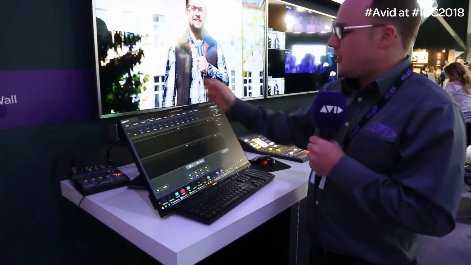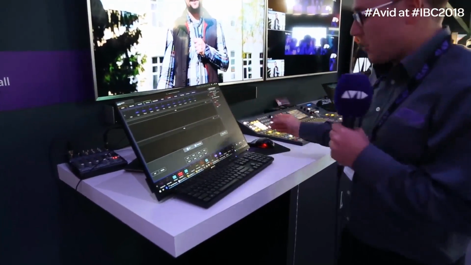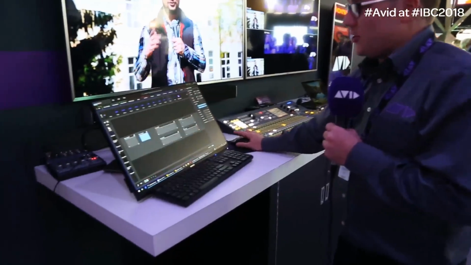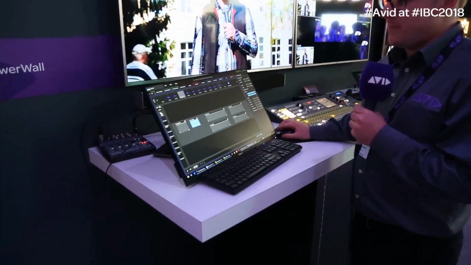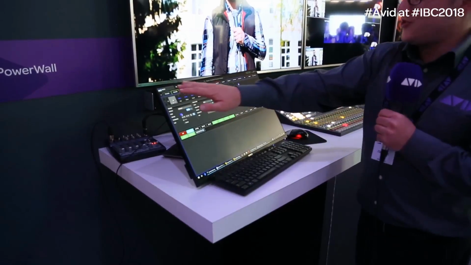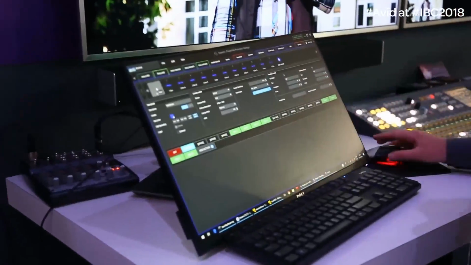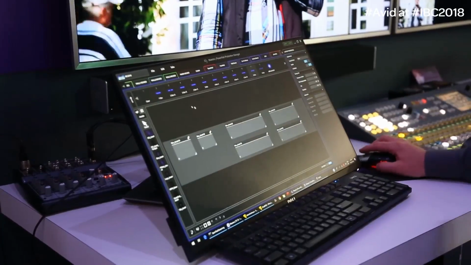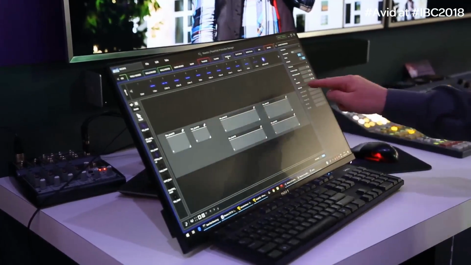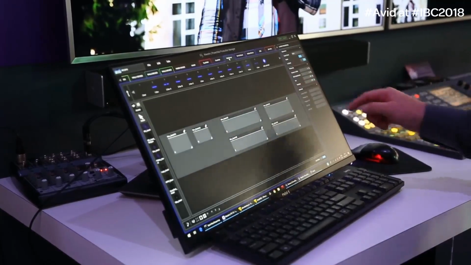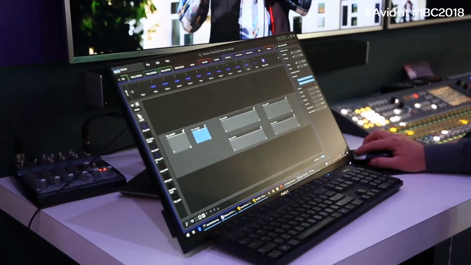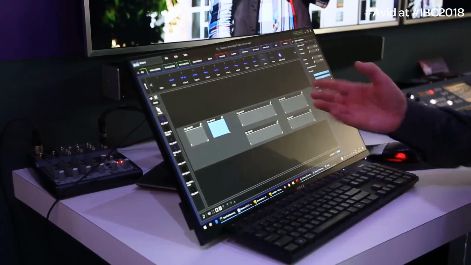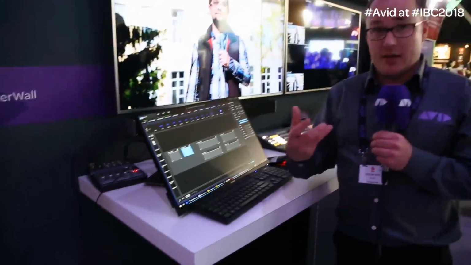All right, so you'll see here, I showed you my 8 boxes. I have here templates for. What I can do is I can open up my Maestro PowerWall Production Manager, and you'll see here I have access to all of the tabs that are available on the client. So we're going to choose the wall boxes, and we'll choose the 6 box, for example. You'll see here it gives me a visual representation of my video wall, which is 5760 by 1080. And you'll see that I can move any of the assets that I have here around. Now those assets can include boxes, logos, bugs, really anything that the graphics department comes up with and authors.